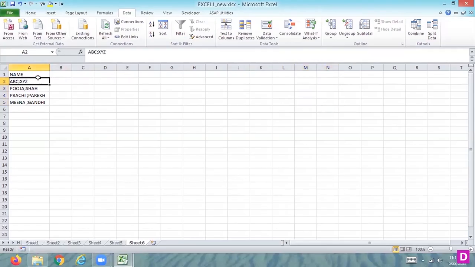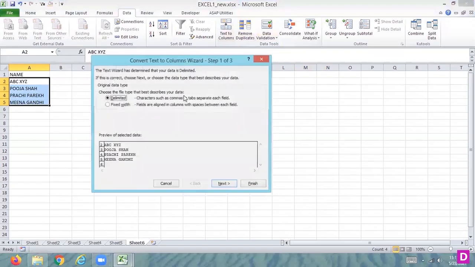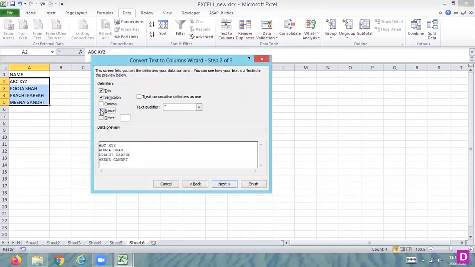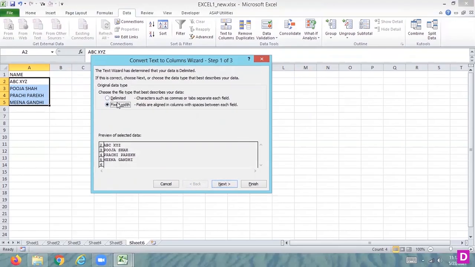Now, if I want to do this with our space, select this value, Text to Columns, delimiter and space. Sorry, if it is fixed width, we will use fixed width.